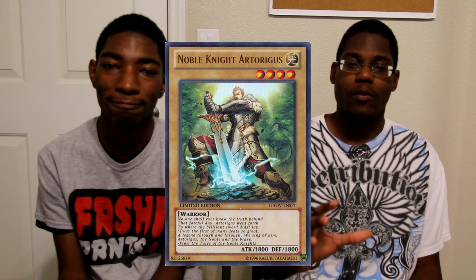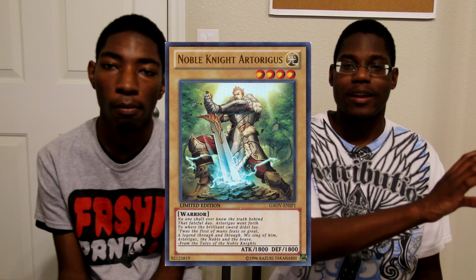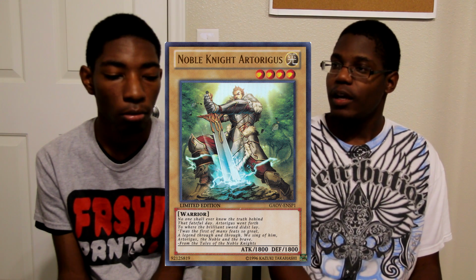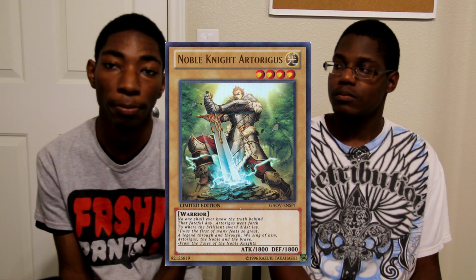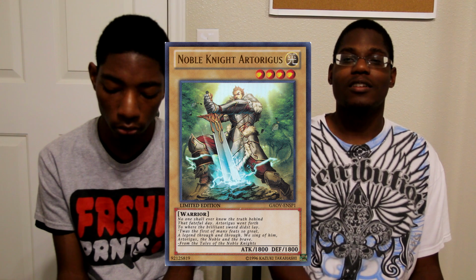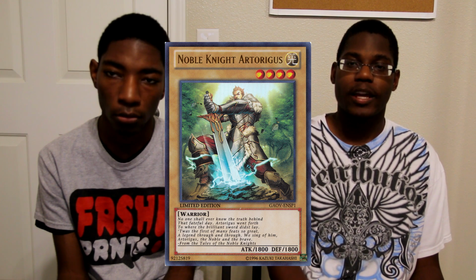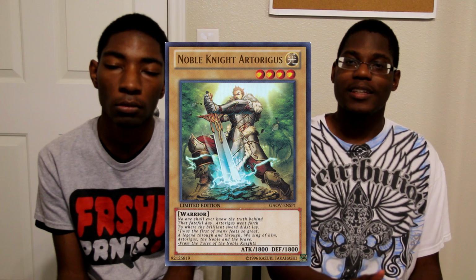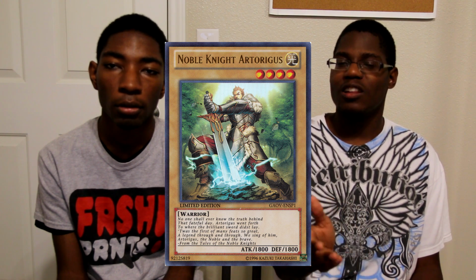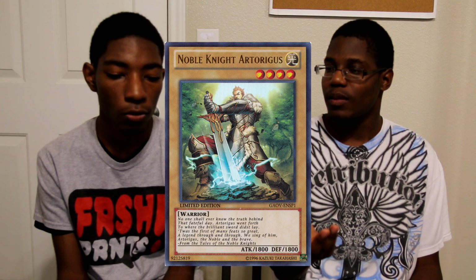You have a great background, like in Gallatin, with the sunrise in the back overlooking a village. Almost all the arms seem like actual painted card art. They're really great. And the one knight that I think looks the best has to be Ignoble Knight Lancelin. He's got this nice shadowy feel, like he was painted too. He doesn't look like the other Noble Knights. It's like he's coming out of the shadows, a being of shadows, like he's attacking from it. He looks different from all the others, and that's what makes him stand out to me.